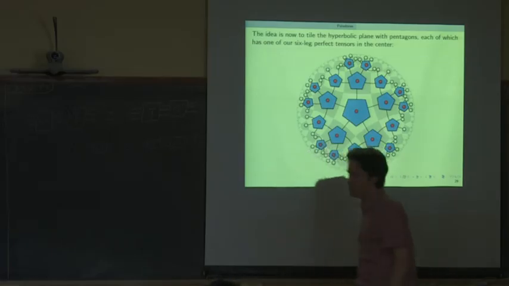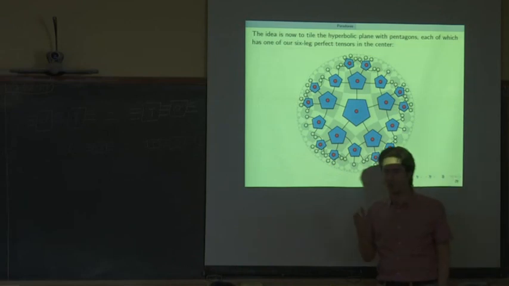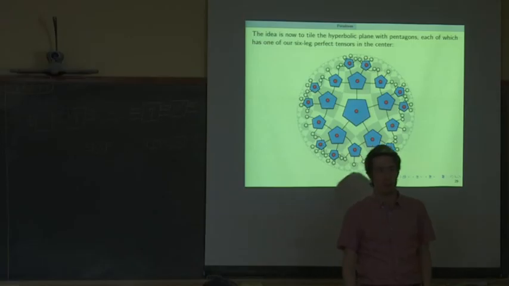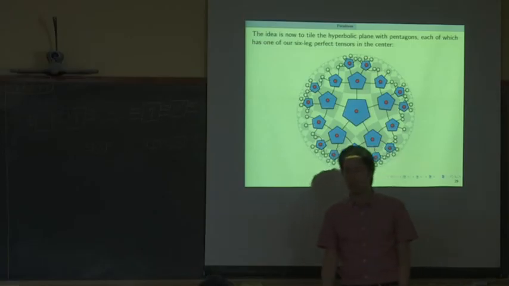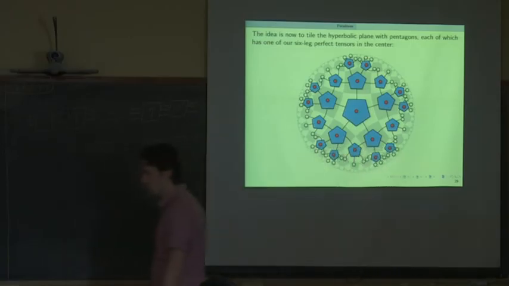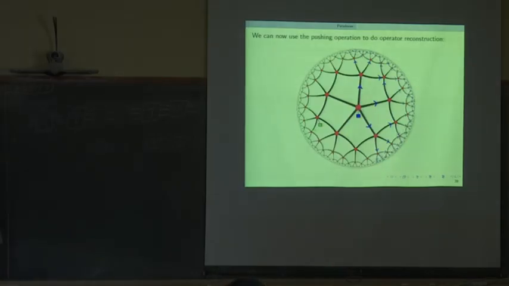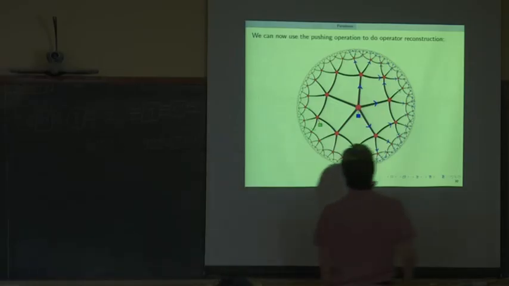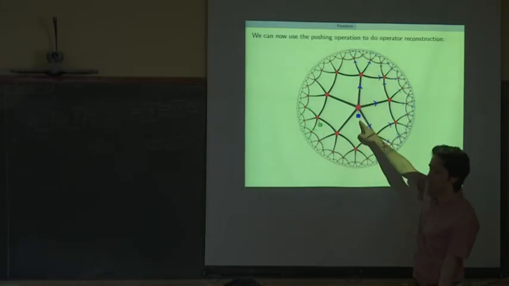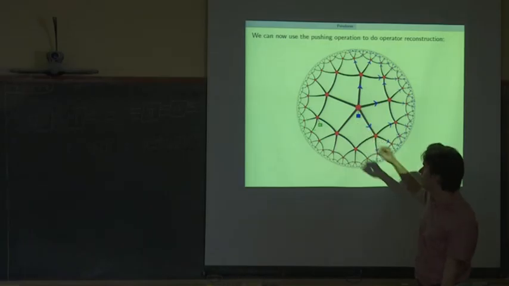But of course, the real magic of this is that we want to do subregion duality. So we want to see that operators can be represented on a subregion of the boundary, the way they can in AdS. So let's do that. Now I switch back to my picture. Say I have a bulk operator acting here, in the center. I guess probably the ICTS people can't see when I point, but hopefully it'll still be clear.